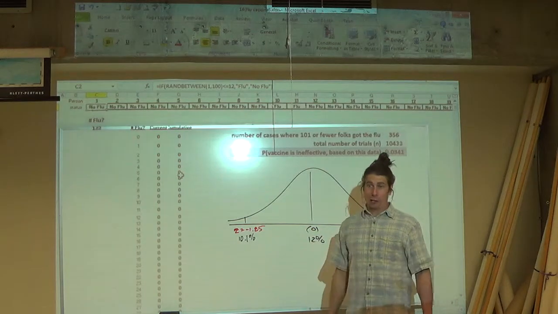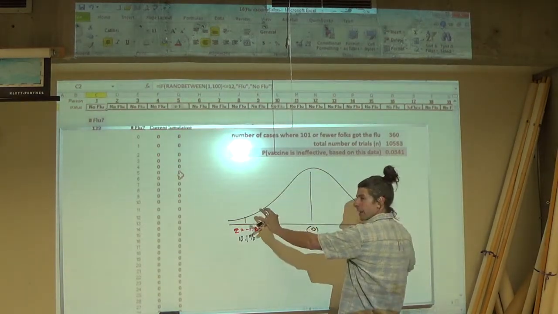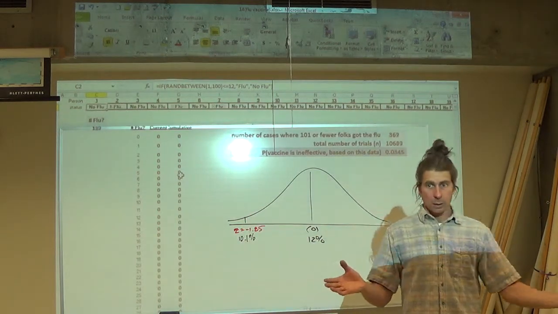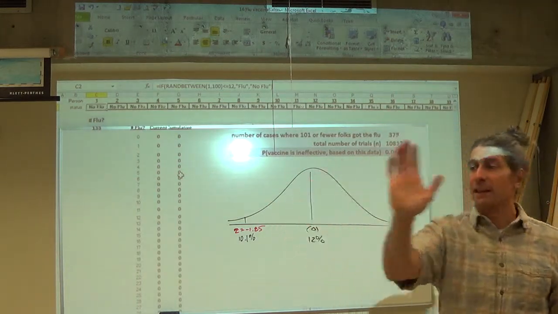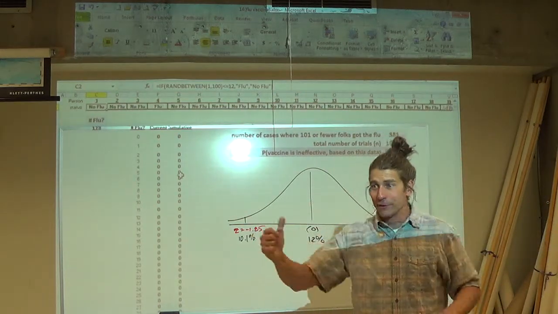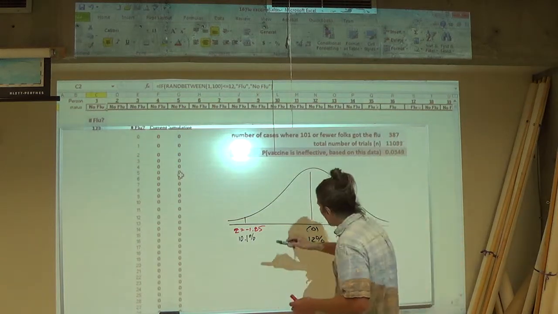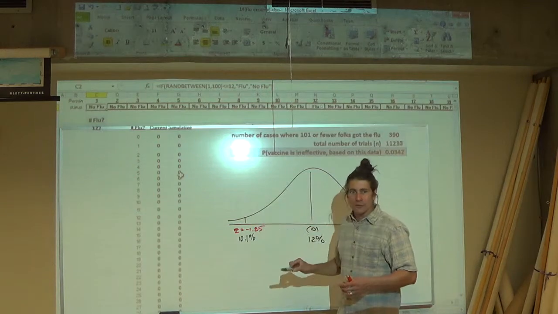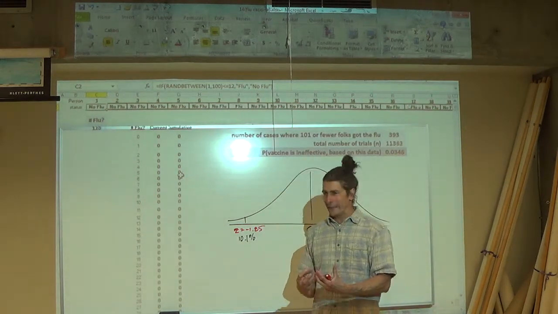Infinitely small. I mean, if you think about it, if I shaded the whole curve, what area have I shaded? 100%. If I shade the entire bell curve, left to right, and I say left to right somewhat comically because it's infinitely left and infinitely right, I've shaded 100% of the curve, right? The problem is, any vertical line I draw, there are infinitely many of those vertical lines, yes? So any one of them has no area.